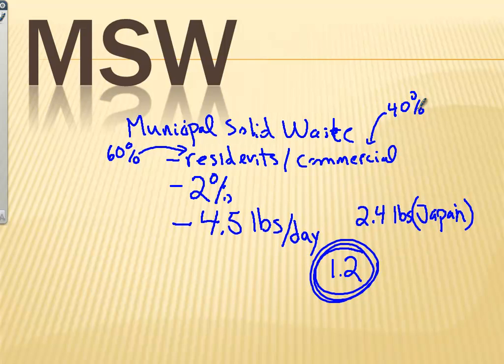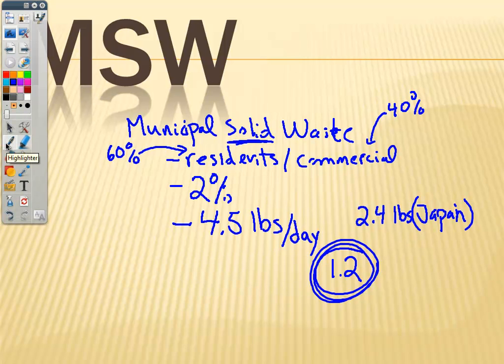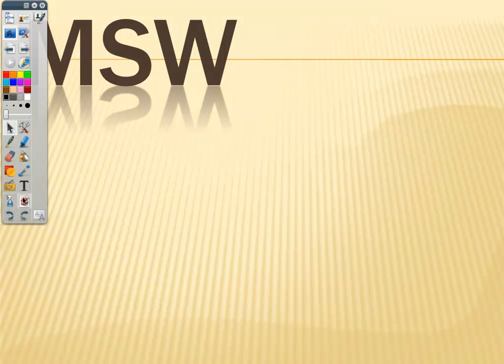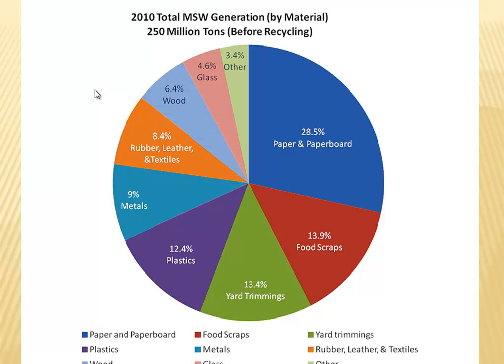So it makes about 2% of all the waste in the United States. It's about 4.5 pounds per person per day, and we're talking solid waste. So we're talking what we like to call trash. Okay? Hopefully you can absorb that. Hopefully not too difficult. All right, and let's move on.